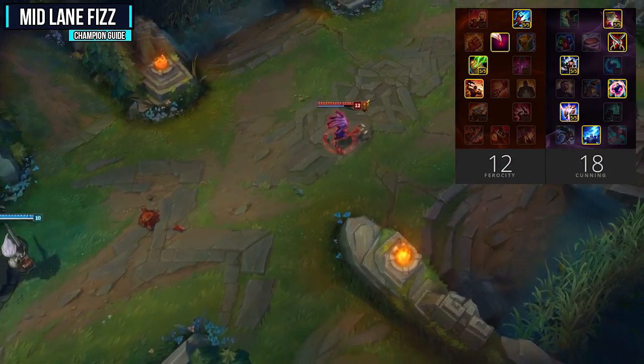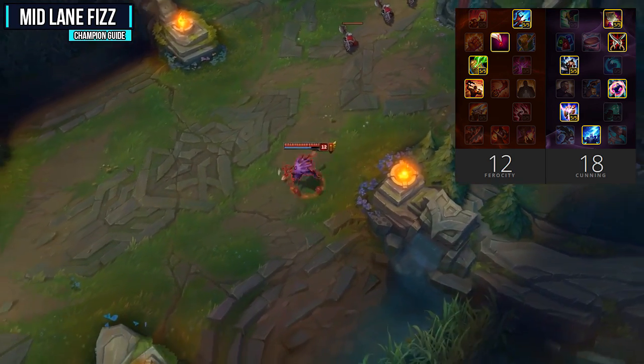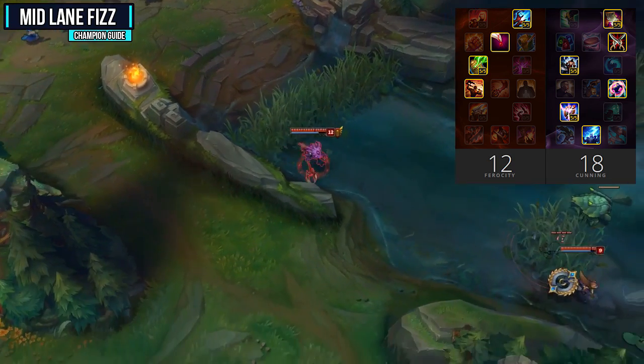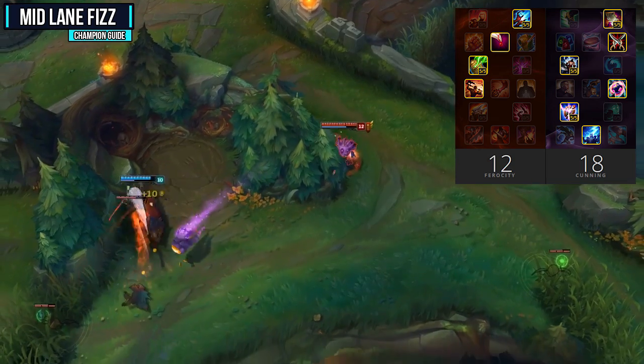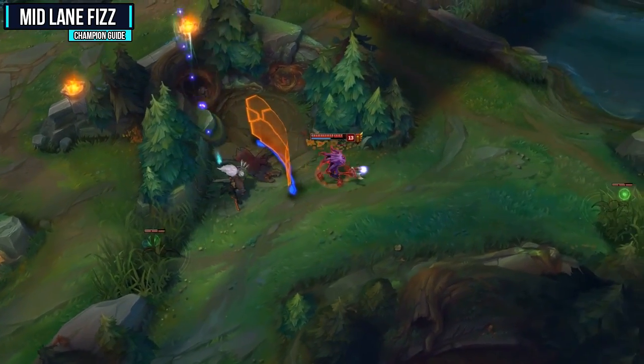For your Masteries, you'll want to go 12 Ferocity and 18 Cunning, grabbing Thunderlord's Decree as your Keystone Mastery. Fizz is a quick comboing assassin that relies on deleting single targets, and Thunderlord's Decree will add some nice extra damage into your combos, and can sometimes be the difference if you get a kill or not. It's then going to add some nice extra harassment in that lane phase so you can bully the enemy mid laner.